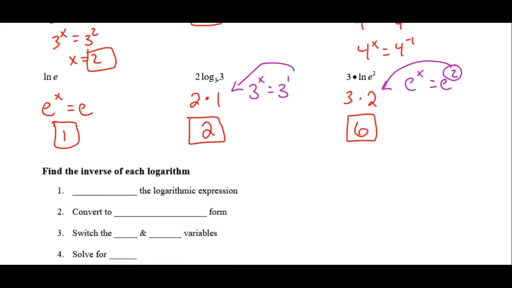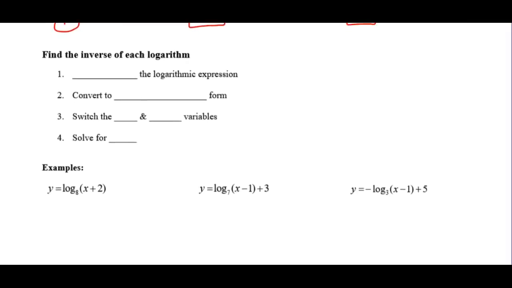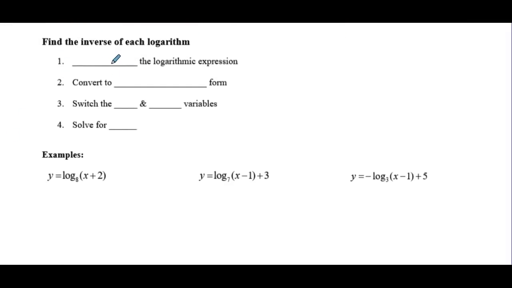So now we get to the heart of what we're trying to get you to be able to do, which is to find the inverses of each log. So the first thing we're going to do here is isolate the logarithmic expression. All right, so first thing we have to do is have something equal to the log of something, right? Then we're going to convert to exponential form.